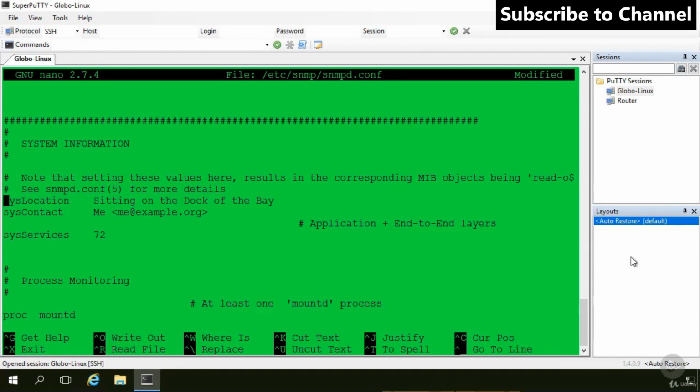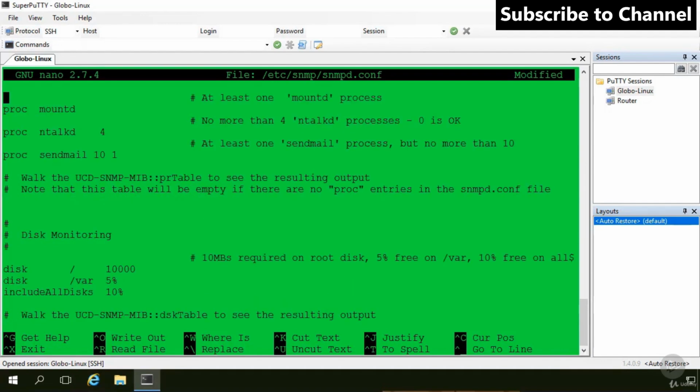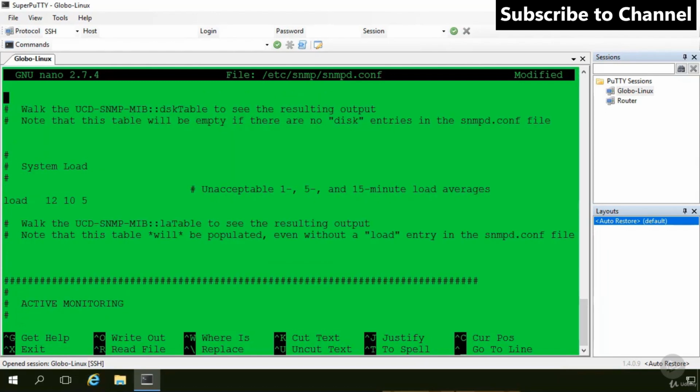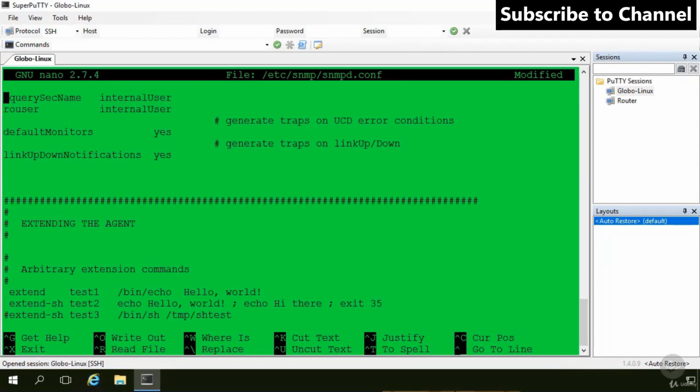We'll see these values again when we implement the network management system later on in the course. You'd obviously want to customize this, but I'm going to leave them like they are. And then further down you'll get into the process monitoring, which honestly is Linux specific and not SNMP specific. All of the defaults generally work pretty well.